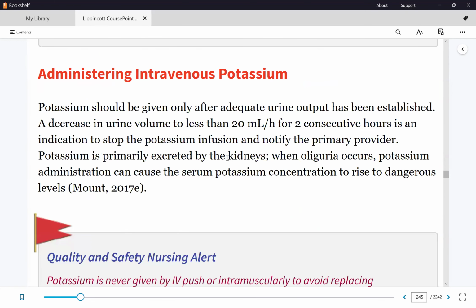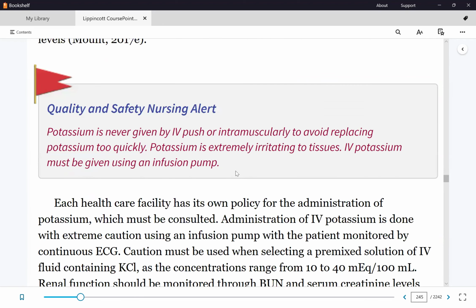Okay, I can't find it, but we never give more than 20 milliequivalents of potassium per hour. Now that's according to the textbook. Now in practice, we never give potassium chloride amounts of more than 10 milliequivalents per hour. If you see 20 on an exam question, that's also correct. But in practice, in all my years, I've never given any potassium higher than 10 milliequivalents per hour. But on the textbook, 20 milliequivalents per hour is as far as you can go.